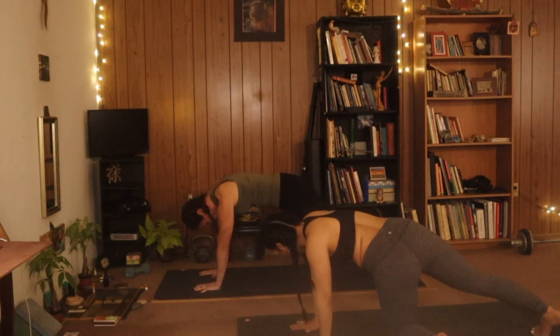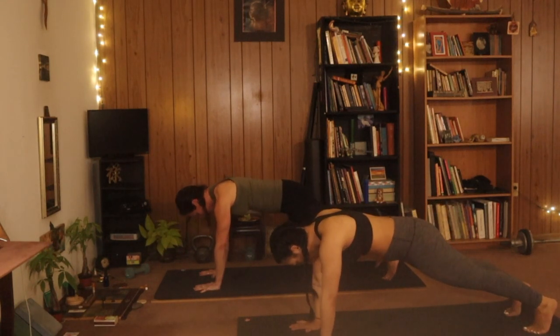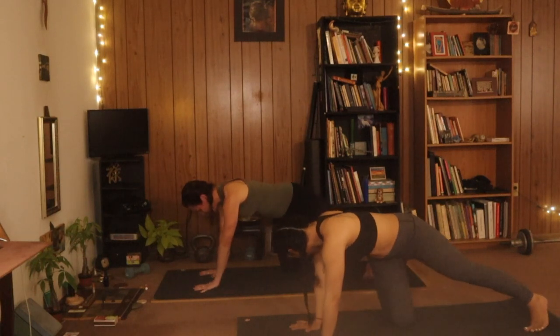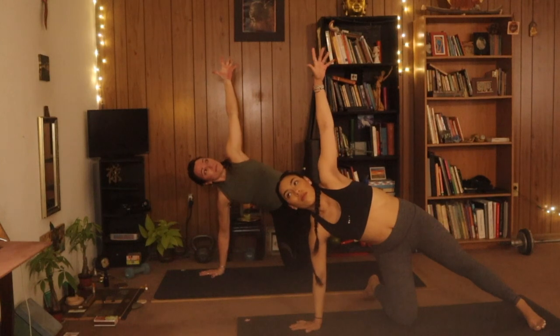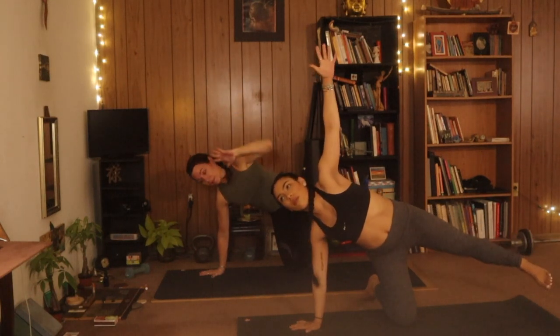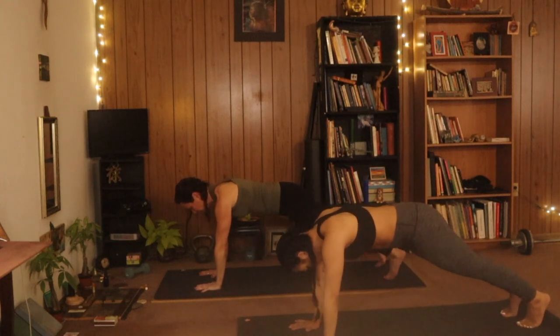Let's pop back up to our wide-legged plank. Okay, right hand will be our base. Now let's drop to that right knee. Open that foot off the mat like a gate. Bring the left arm high. A big inhale here. And exhale, bring the left hand back to the mat underneath its shoulder. Let's pop back up to our wide-legged plank.